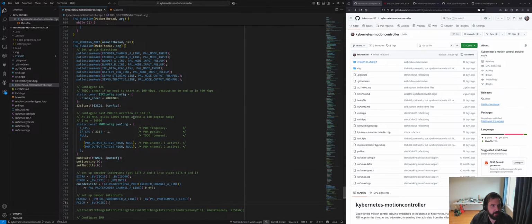The other thing we bumped into that took a bit of time to solve was that the servos in the chassis, one is the speed controller and one is for steering, are attached to the timer 1 outputs on the AVR. And by default, ChibiOS on the AVR uses timer 1.